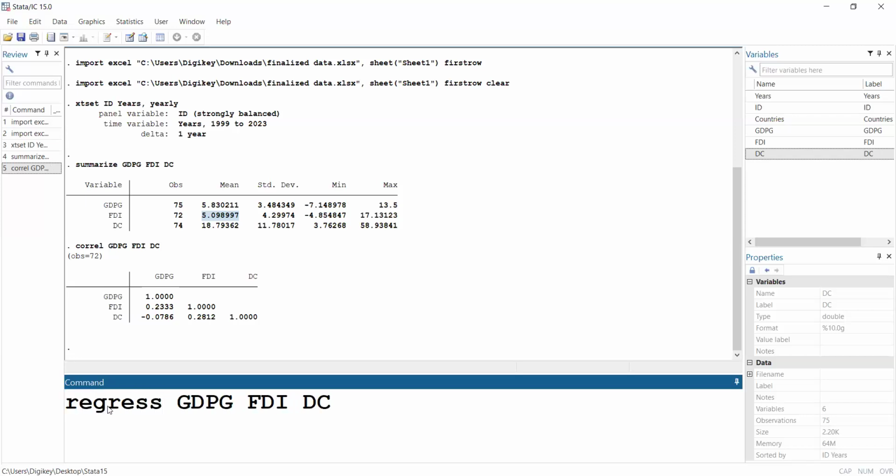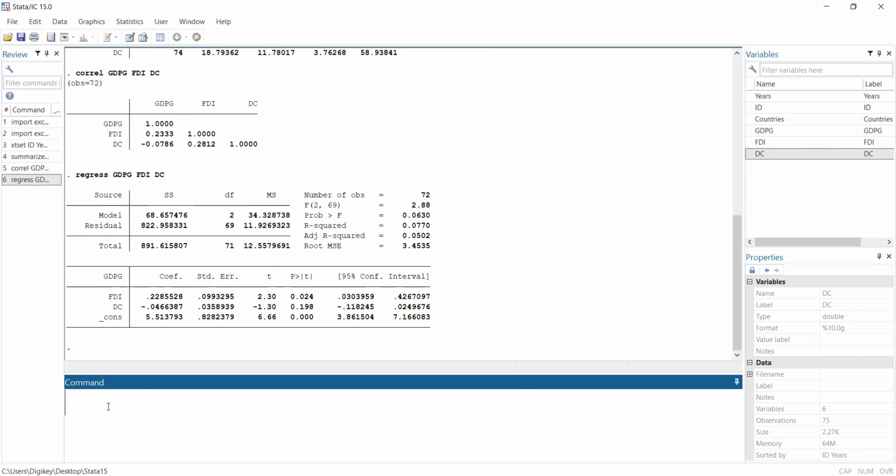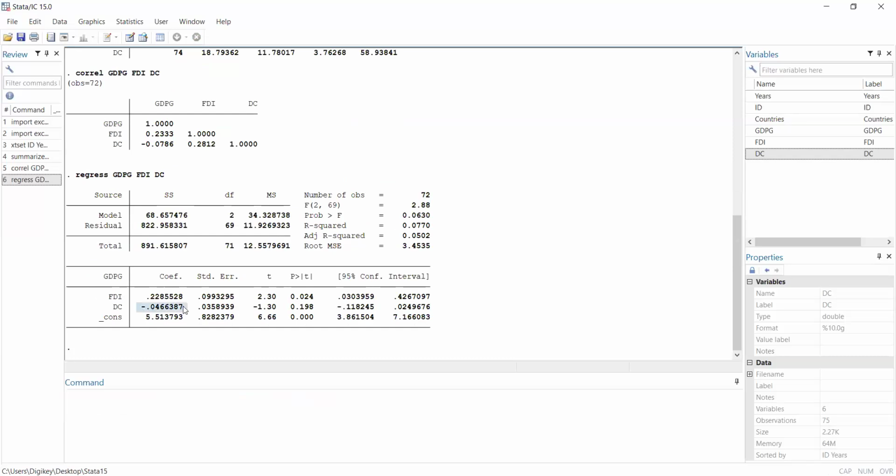Regress. So we can see here, guys, it's negative, yeah? Domestic credit. FDI has a positive impact. But look at the domestic credit, it's negative.